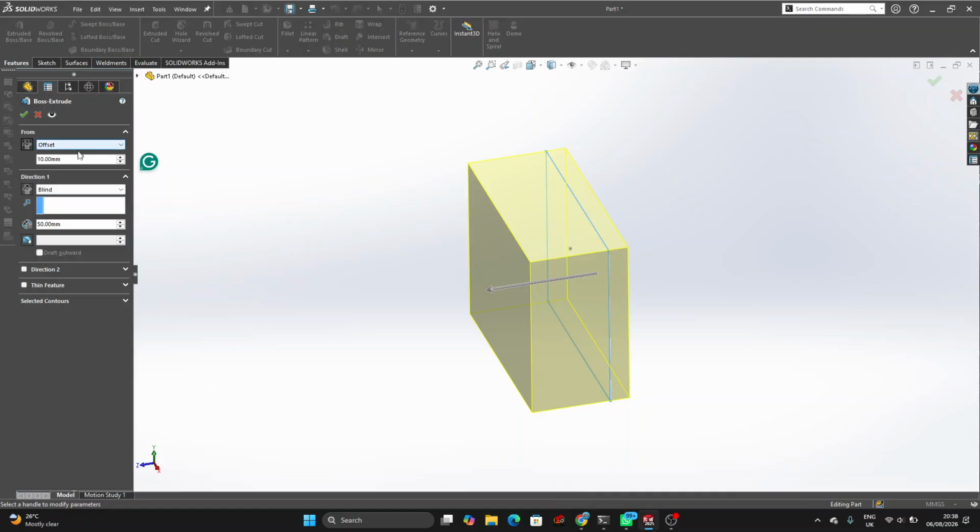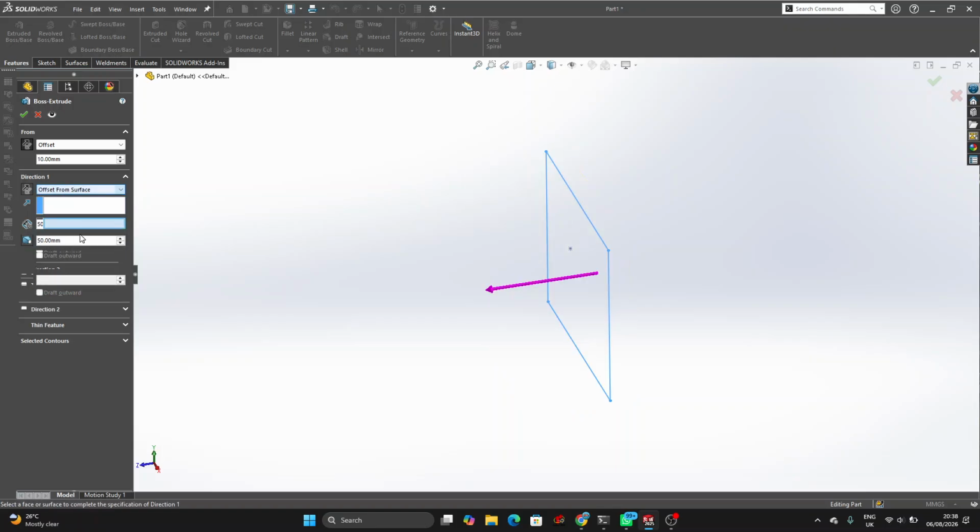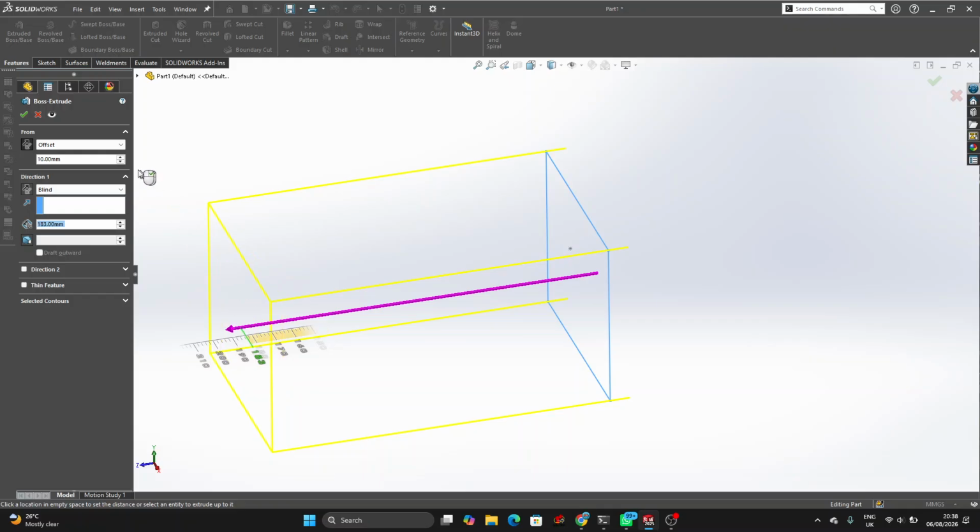So that's the offset. Then another option here, we also have offset from surface. But there's no surface we want to offset from here, so we will use another thing to explain that. So that's what offset does on its own.